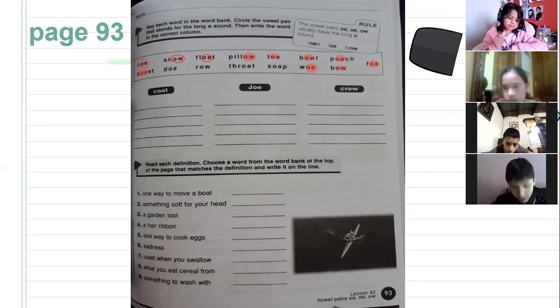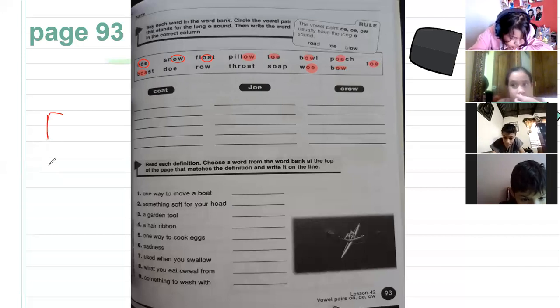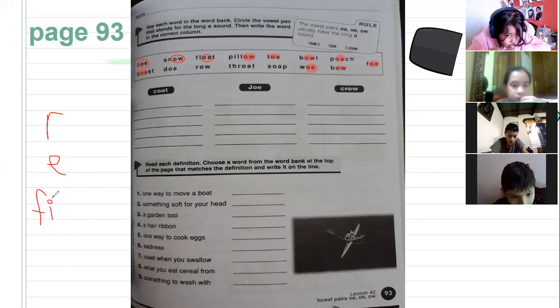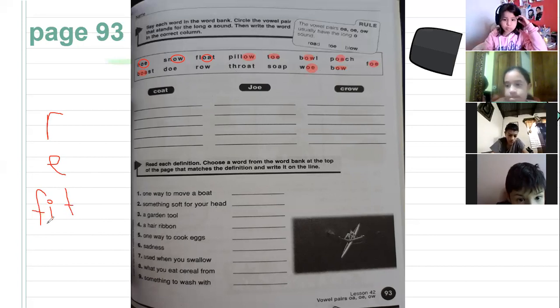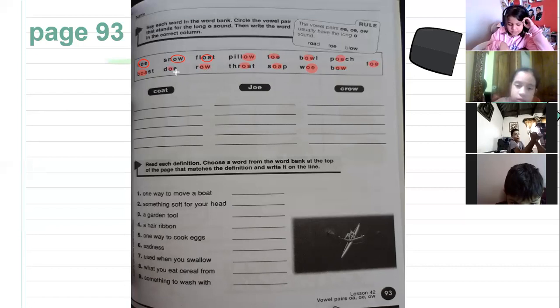When I am listening to your spelling, sometimes you misspell, sometimes you mispronounce letters. Some of you say air, you say T-H-A-R-O-A-T, and it's not air, it's R. Other times you say E, it says W-O-E. But when you have a word with this letter, you say E also, F-E-T. And this one is not E, it's I. So sometimes you get confused when you spell words. This one in do is O. There you have it.